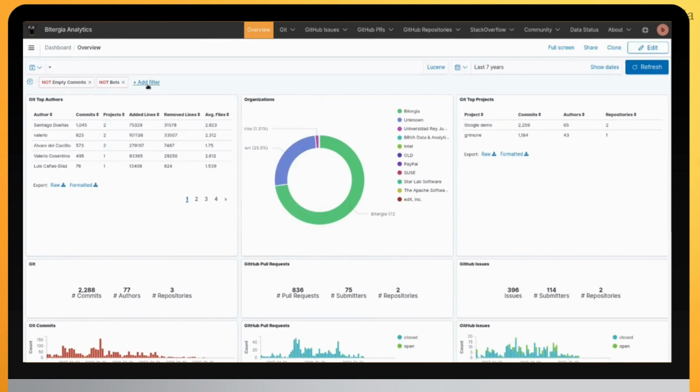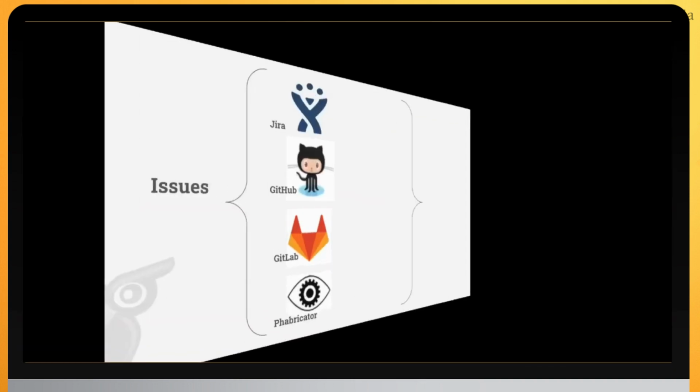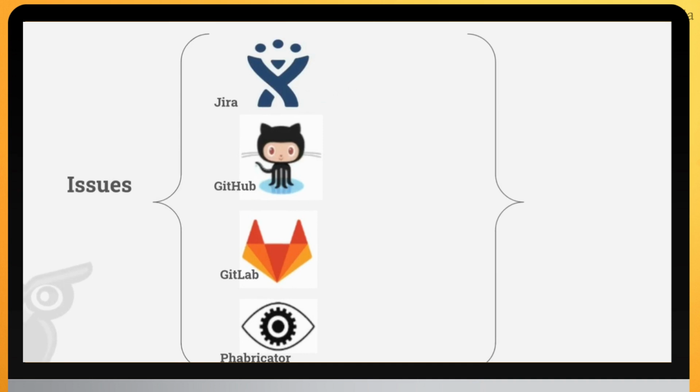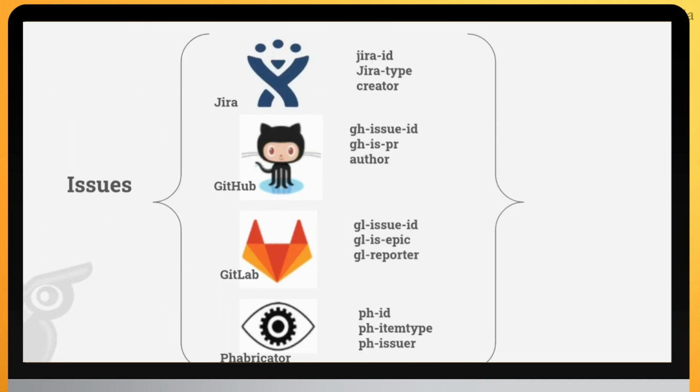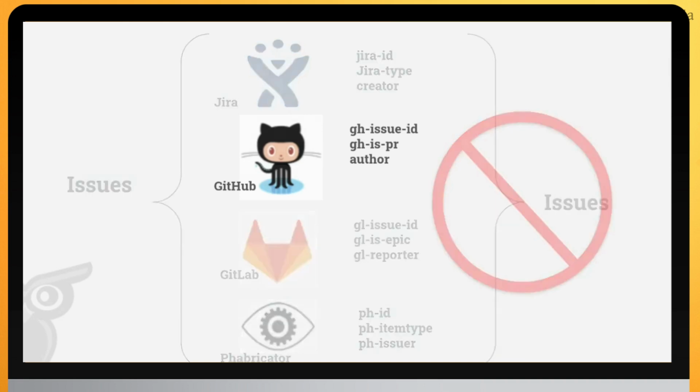The creation of a filter starts with selecting the kind of items you want to filter. For example, issues. The data source also plays a role here. Issues can be GitHub issues, Jira issues, etc. Each data source has its own properties, so they are not compatible up front. Yes, you could create a generalized issue concept and feed it with data from different similar sources, but that's a complex operation beyond this video. The typical case is that you visualize data from one of them.